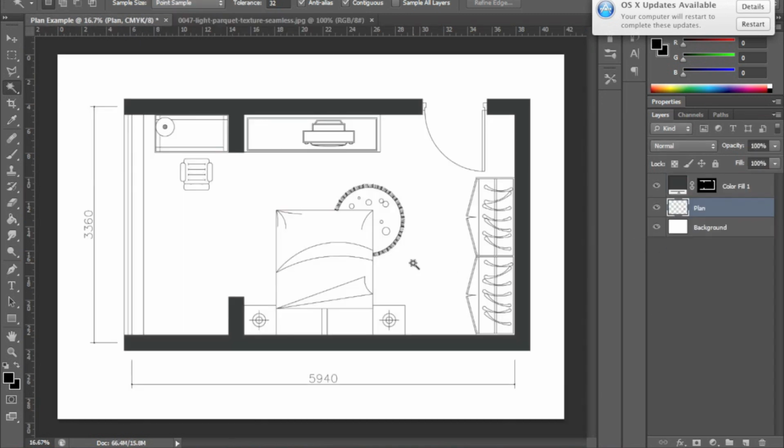It's going to get added to my library, so I can go back here, go to the magic wand, go to the plan layer, press on the flooring that I want to render. Obviously, the door isn't going to be a part of it, so I will need to add that, but I'll press shift. I'll select inside these doors, and then I'll go to the square marquee tool, which is over here under the move tool. I'll put my hand on shift so other selections don't get erased. I'll zoom into the door area.